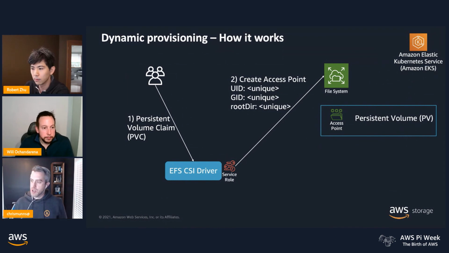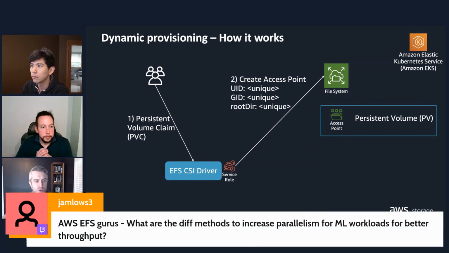What are the different methods to increase parallelism for ML workloads? Or, I think, a general question around better throughput for EFS, or ways to think about throughput in EFS. Sure. When you have a Lambda function attached to your file system, let's say you are doing ML inference. There's a model file, and you want to scale out around that model file. Throughput is key, because every time your Lambda function scales out, you're going to have to pull that model file at least once into each of the containers running your Lambda function at each cold start.